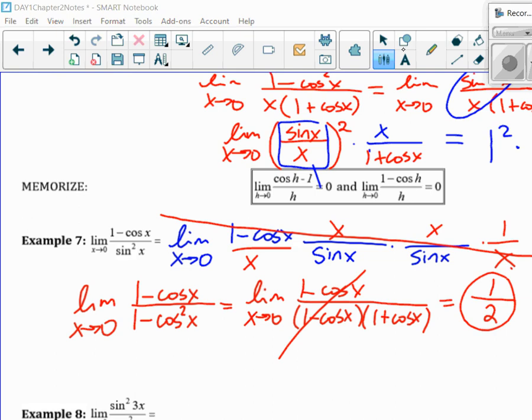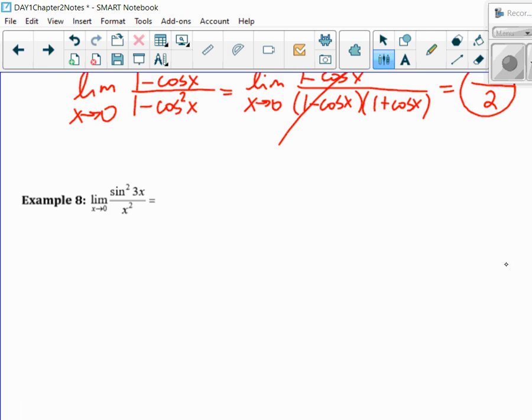Next one, I think, or the last one, I should say. It's interesting you guys like me separating it. Do you guys want me to separate as sine 3x times sine 3x? Do you want me to do this together? Are you sure? Okay, it is quicker if you understand it. So I'm going to write sine of 3x, the whole thing squared. So that's the top. Yes?